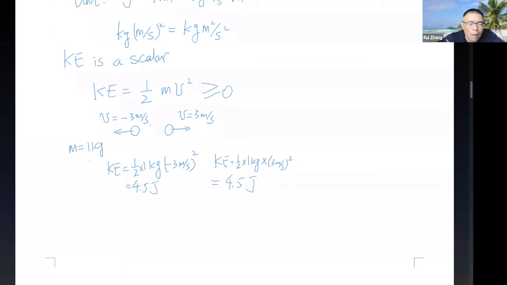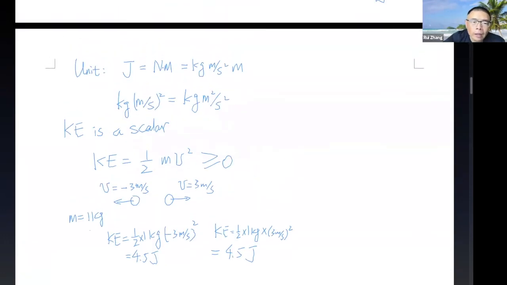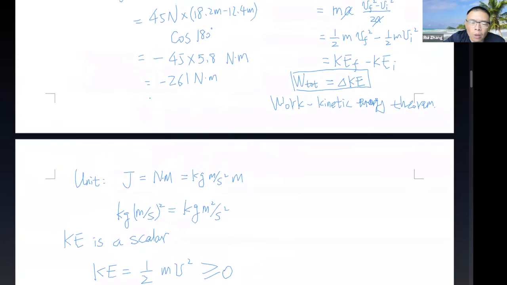Now in a more complicated case, you could have velocity going in different directions, and you can show that again you can just take the magnitude of the velocity and then square it, and that's going to give you kinetic energy. So kinetic energy is a quantity that has no direction in it. It doesn't care about direction, it only cares about the magnitude. So it's a scalar.